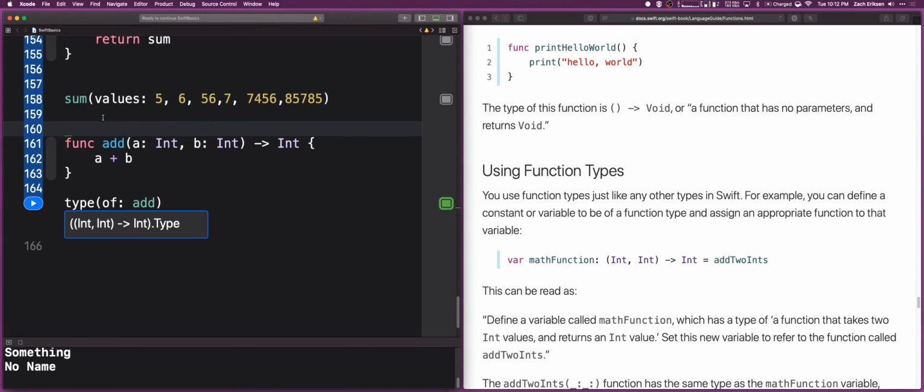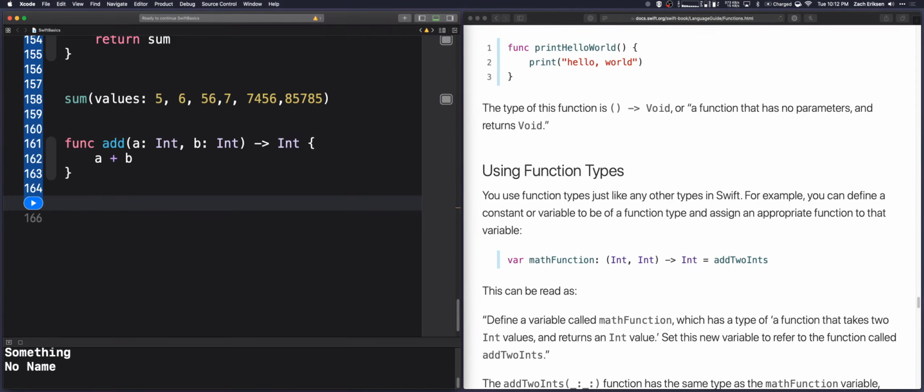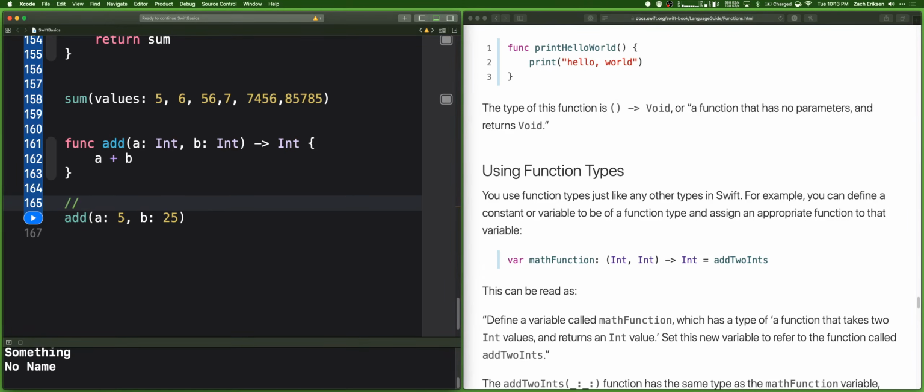Okay, let's go through this again. So add, when we use it, let's get rid of this. Maybe this is confusing. Let's use add. We have A is 5 and B is 25. Okay? So we pass in A, which is an int, is 5.